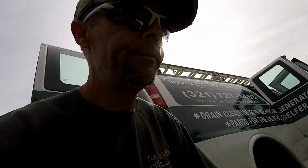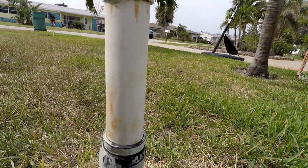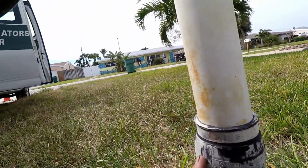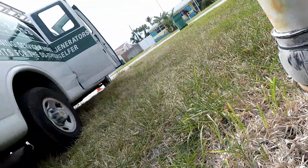Check it out. I found the well. Right here it is. This is an old artesian well, okay? As you can kind of see here, I'm going to show you. Somebody's made a repair. This is a Fernco. There's a second one down here. These Ferncos are usually only rated for drain water, not for anything that has pressure. So this by all means is not a permanent fix.